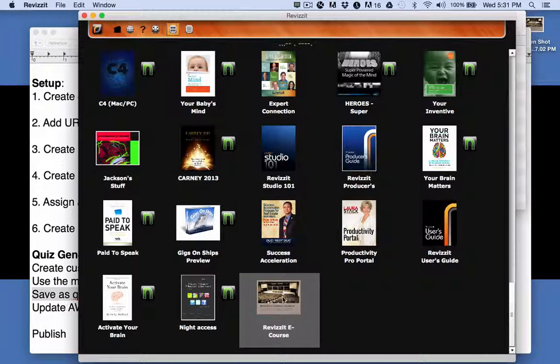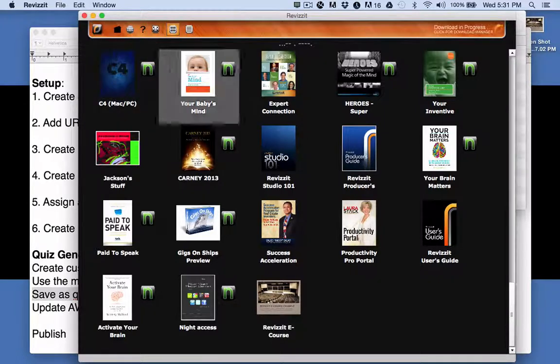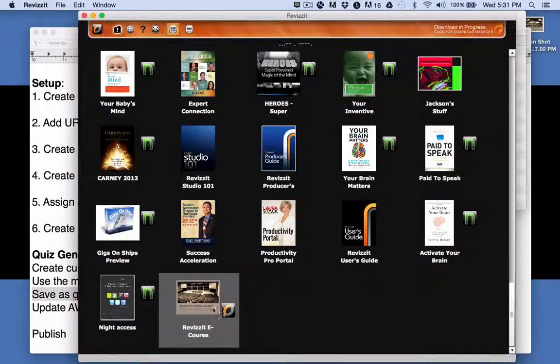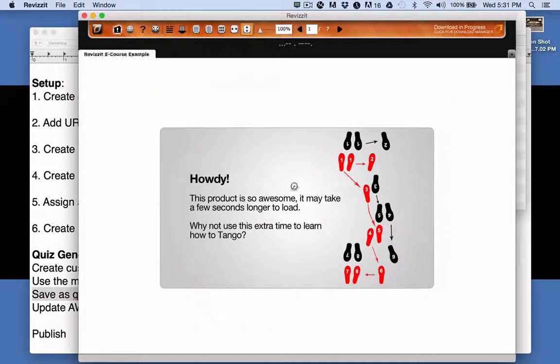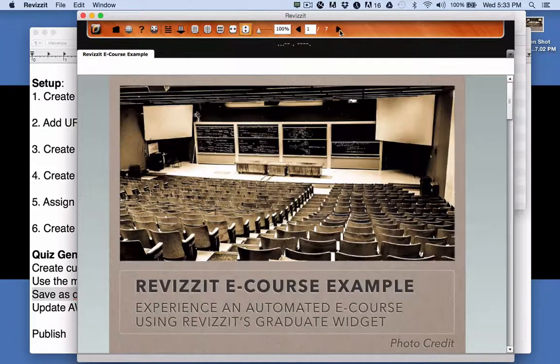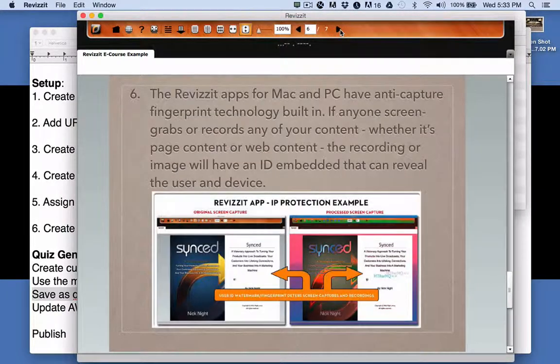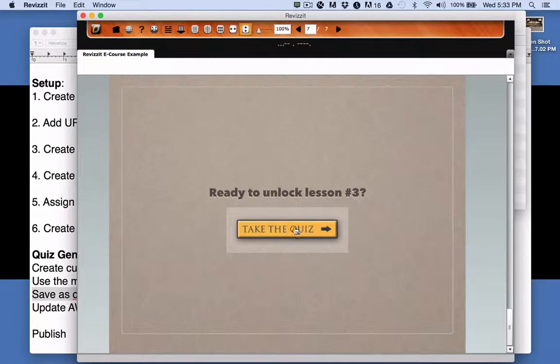And now, if I close Revizzit and reopen it, this will automatically sync. But if I want to sync it, I just come up here and choose sync. And you're going to see this is going to change in a second here. And there it is. You see the little icon next to it. So now when I come in, you'll see right off the bat, if you look up in the toolbar here, there's 7 pages now. So if I click through these, there's lesson 1. And now, instead of the take the quiz page, you'll see that now module 2 has been inserted. So we got lesson 2, which takes us to the end, and again, another quiz. And that's how it works all the way through to the end.